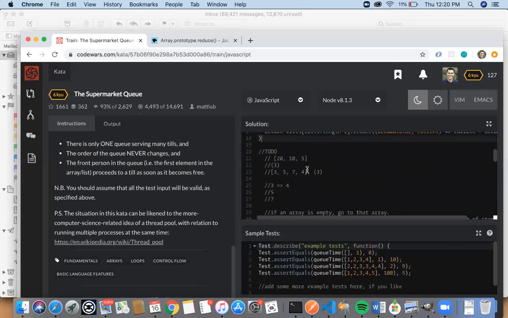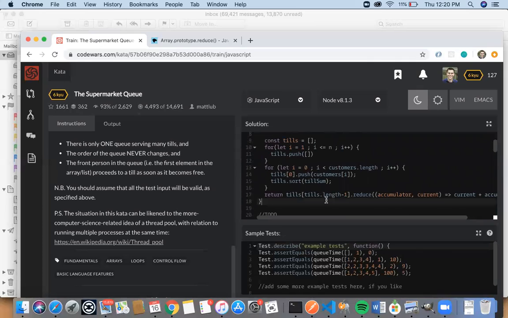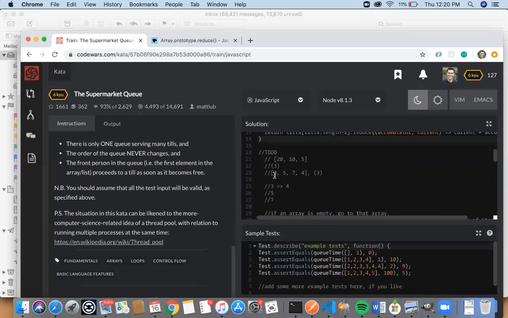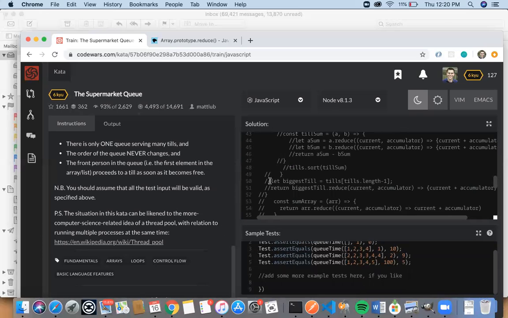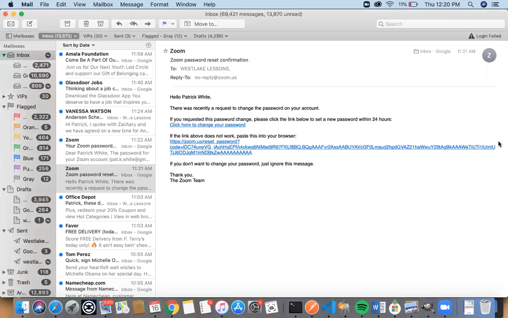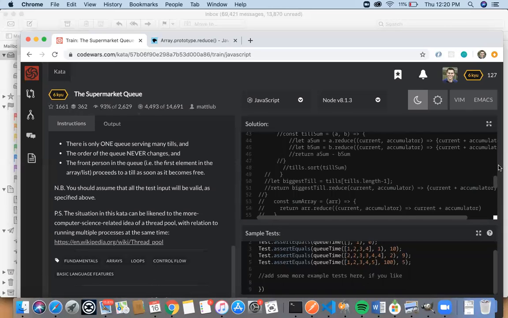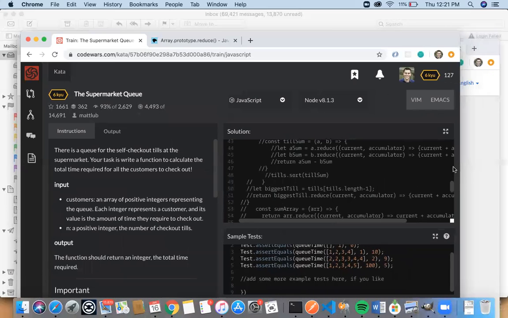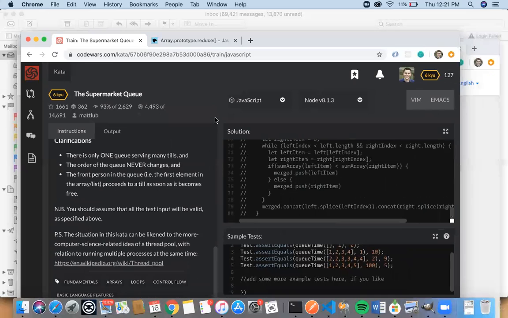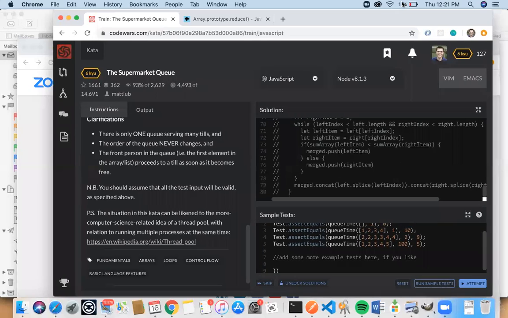Okay, let's see if this works. Where's my button? Shoot. Let's go ahead and see if it works. Run sample tests.